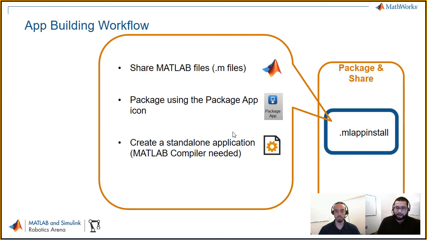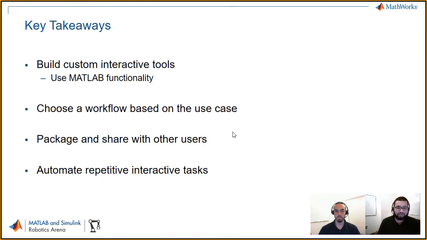Finally, to wrap things up, you can use App Designer and Guide or the programmatic workflow to build custom interactive tools. And one thing that you'd want to do is choose either Guide or App Designer or the programmatic workflow based on your use case. So for example, if you want a highly customized app that has some really customized graphics, you'd probably want to switch to the programmatic workflow.